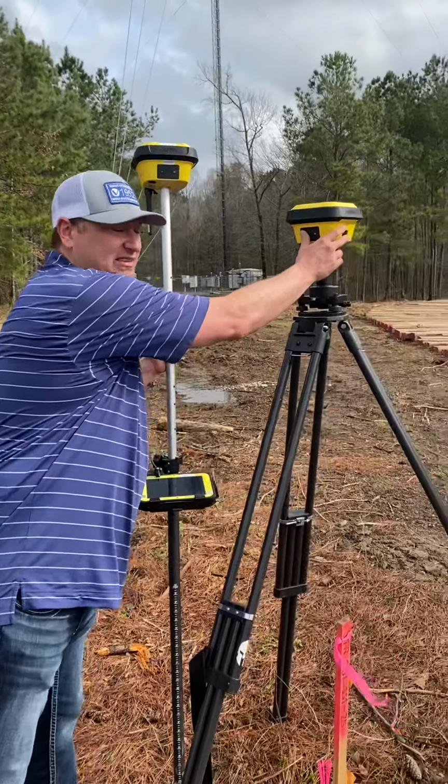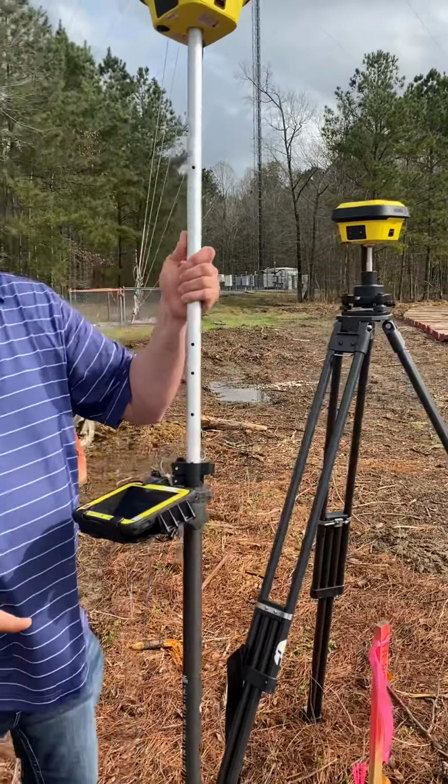I'm gonna power up my base. This one's already pumping.